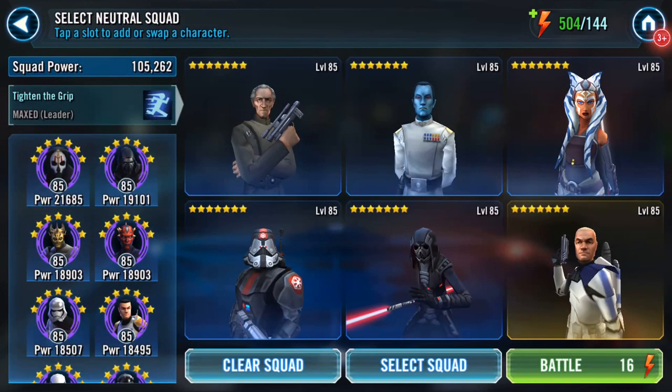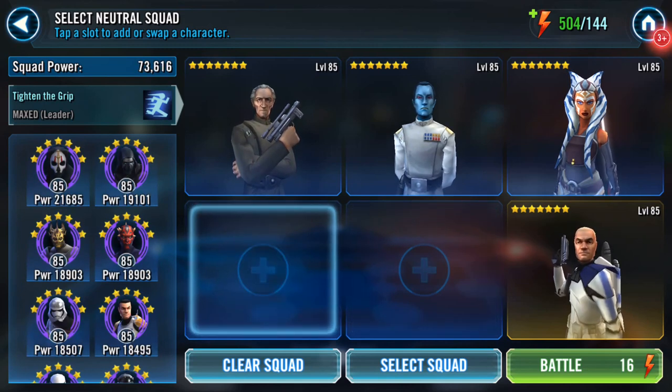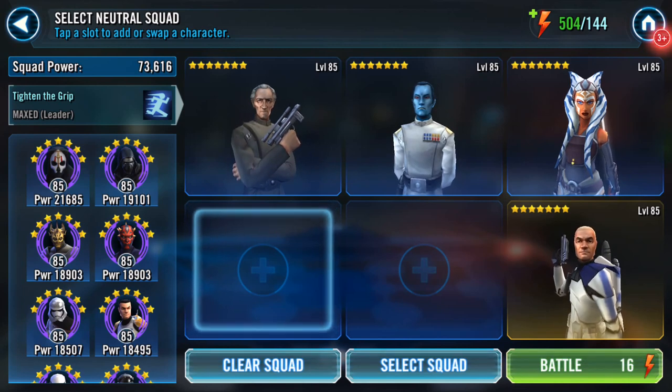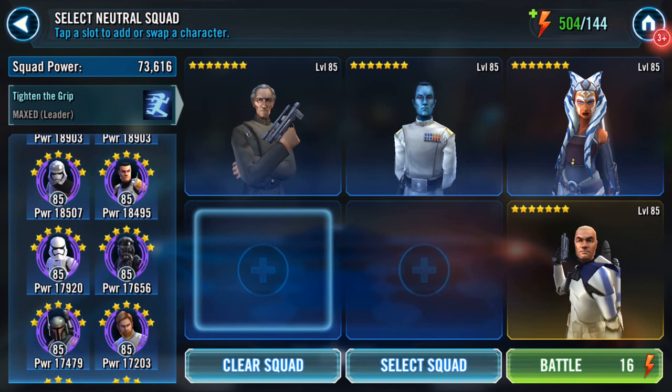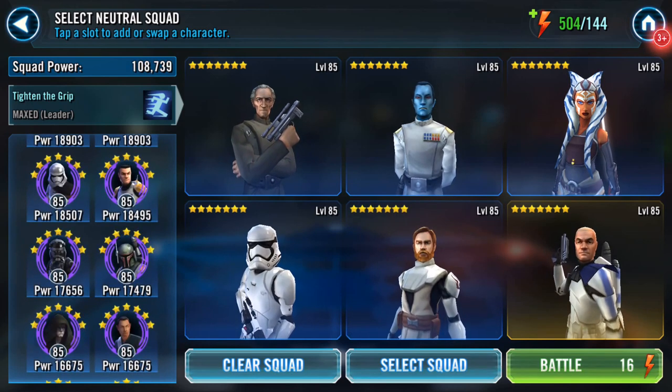Let's go with the Rex. So we get the speed from Tarkin, and then we get... I don't need Sith Assassin then, and I probably don't need Sith Trooper. Hopefully that's enough.